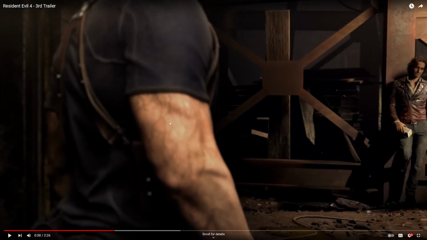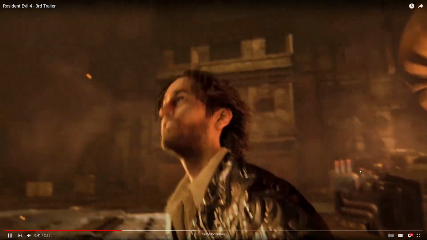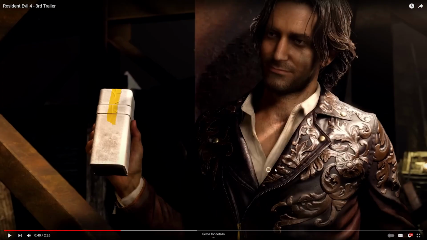We see Leon here. Looks like he's being infected. His veins are going crazy. And then Luis with the cure, I'm assuming, right there. That's definitely a new scene with Luis. When he gave him the pills, this looks to be in some sort of factory or something, which they definitely never met in before.